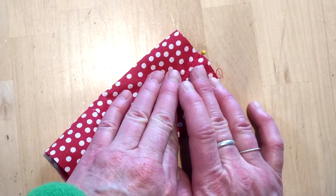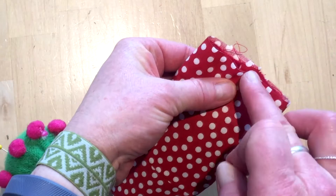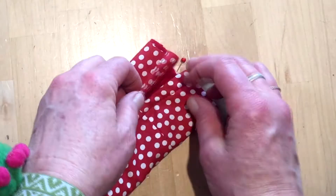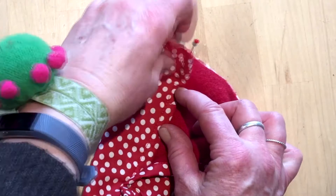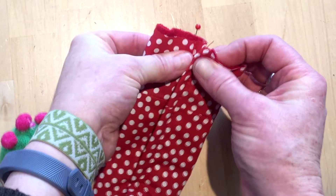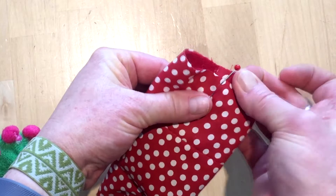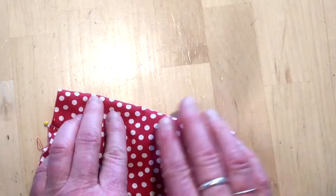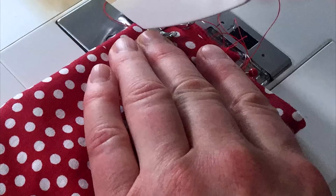Fold the edge so it is a little bit longer — that is the trick to keep a nice tight opening instead of it being floppy. You want the edges to extend just a little bit past the edge. That will make the opening tighter, not floppy. Overlap, center it, and pin in place so that the edges are a little bit longer than the backside.